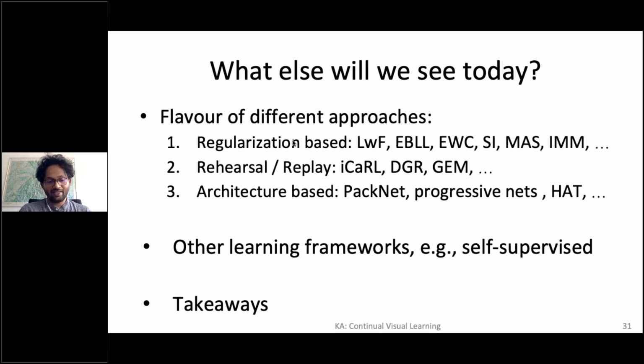I should again add that we are looking at it from the perspective of deep learning, and we want to be able to adapt existing modern deep learning frameworks for continual learning. So there are three broad ways of being able to do this. Then, depending on the time, we will look at other learning frameworks, for example continual learning in the context of self-supervised learning. This is some of our recent work that we're going to present next week at the CVPR conference. And finally, I'll end with some takeaways.